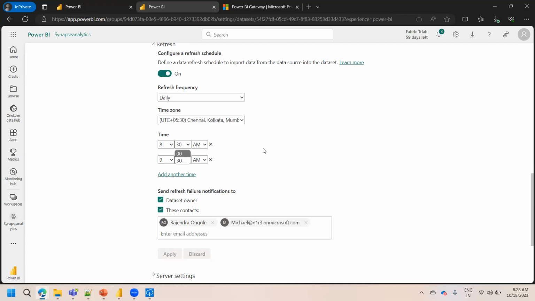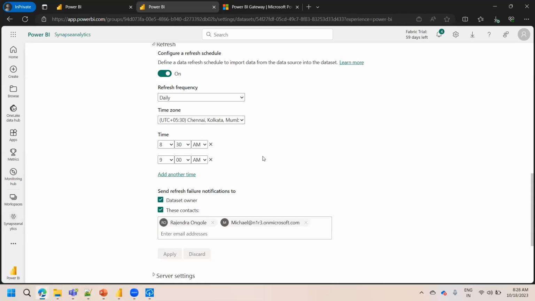Maybe we'll get a question like, can we schedule our reports at each 15-minute interval? No, a 15-minute interval we cannot schedule. Only a 30-minute interval we have. We don't have an option like 10 minutes or 20 minutes. We can schedule either the zeroth hour, or every 30 minutes. Not more than that.